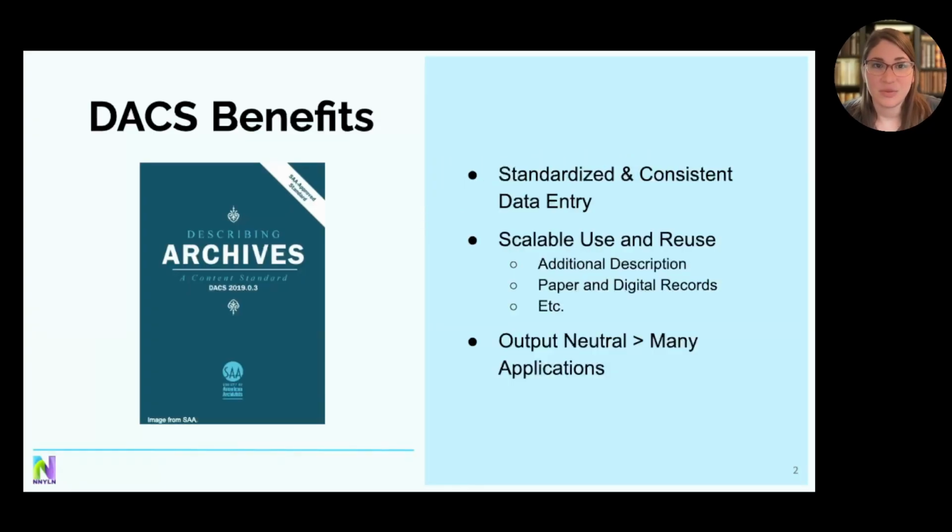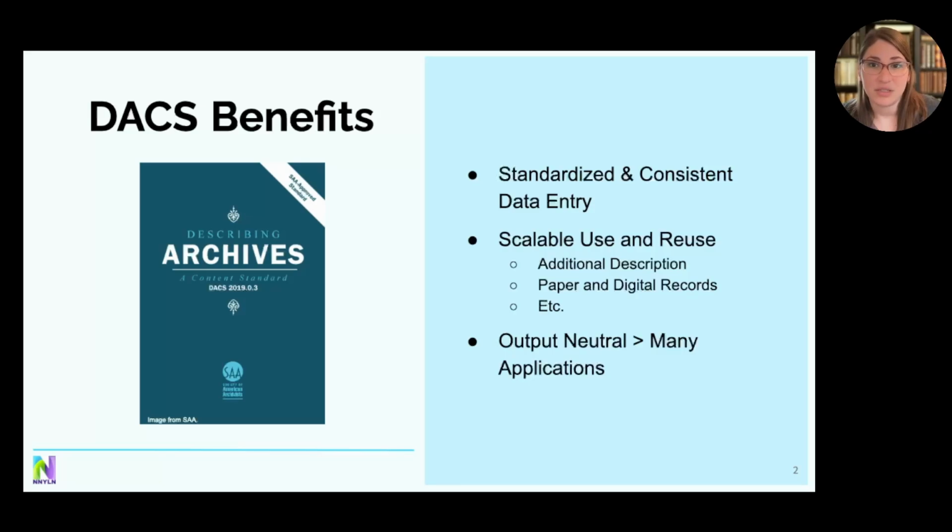So throughout this series, we have been working with the guidelines of DACS, or Describing Archives: A Content Standard, to pull data about our collections together with the goal of writing archival descriptions. So something that we can use for ourselves or that we can share with others to tell them what we have in our collections. The great part about using DACS is that it has allowed us to have standardized and consistent data entry. So we are always pulling the same types of information about our collection, and we are always recording them in the same manner.